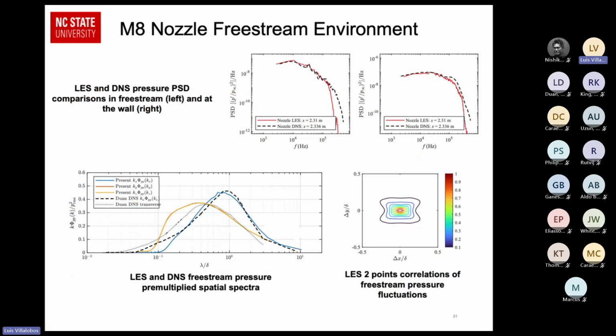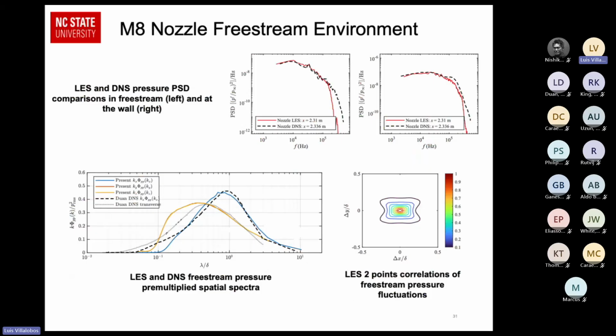So on the top are plots of the power spectral density of the freestream fluctuations on the left, and on the right is the power spectral density of the wall pressure fluctuations. So we can see that for the freestream, we're agreeing well in both the spectral roll-off and in terms of the magnitude. And then at the wall, we're slightly under-predicting the DNS, but the spectral roll-off, again, is agreeing fairly well. I will note that we do drop off, and we don't resolve the highest frequency content that the DNS is getting. And again, that's because we're using a coarser grid, so we're filtering out that content.